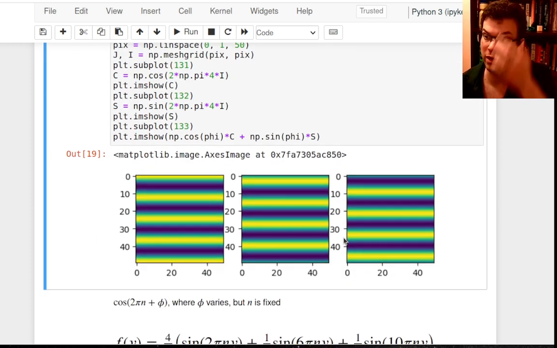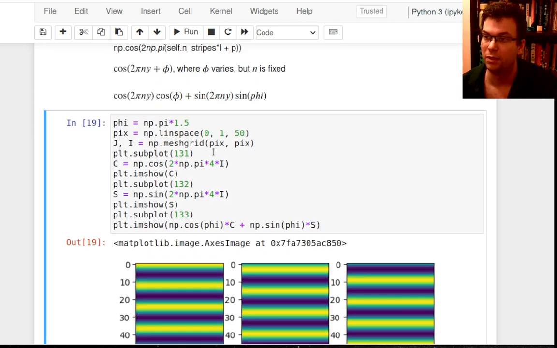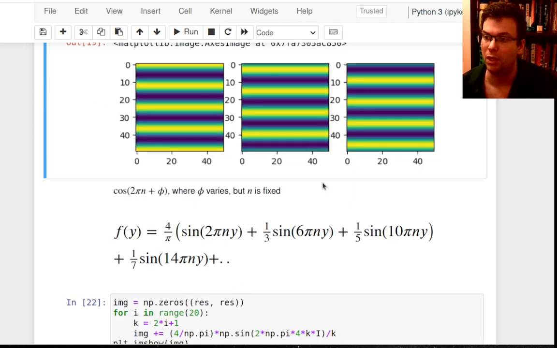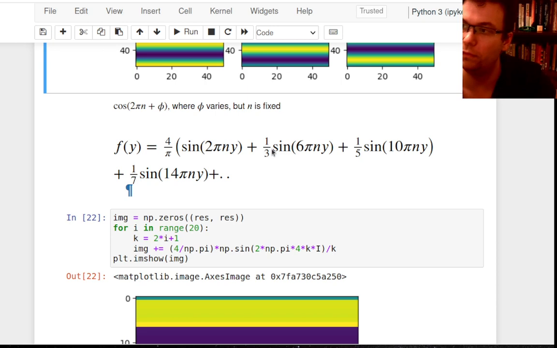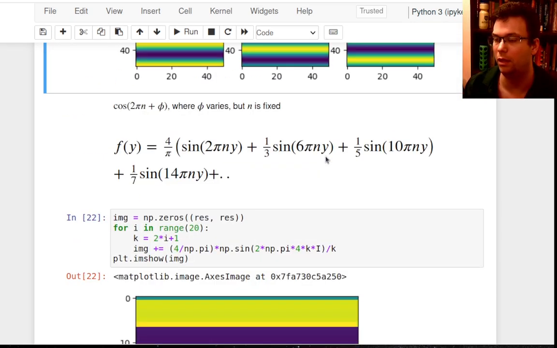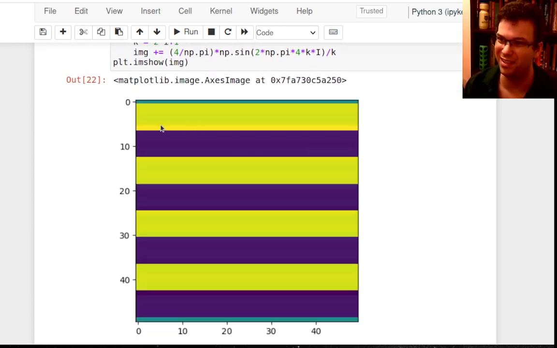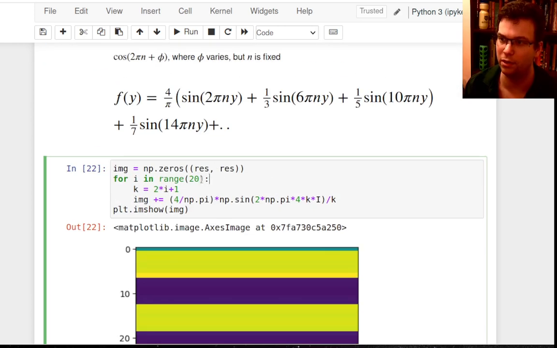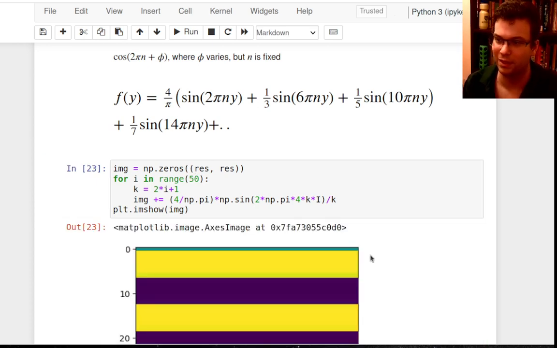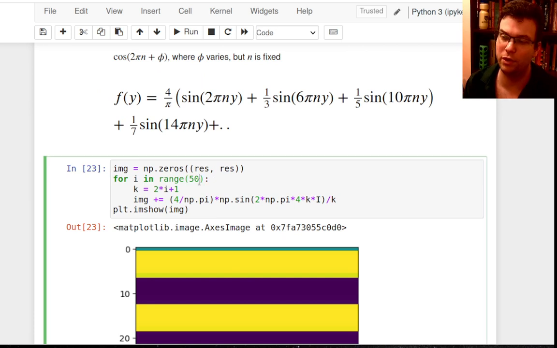The square wave, the sharp one, has those first 2 in common, the cosine and the sine. But then it has other ones, and each of those contributes an extra pair of dimensions. It turns out we actually need all of the dimensions to perfectly represent it. You can see I'm not quite there. If I go up to 50 here, I'm a lot closer, but still not quite perfect. So I have to actually use all the dimensions at my disposal. In this case, it'll be 2500 over 2.